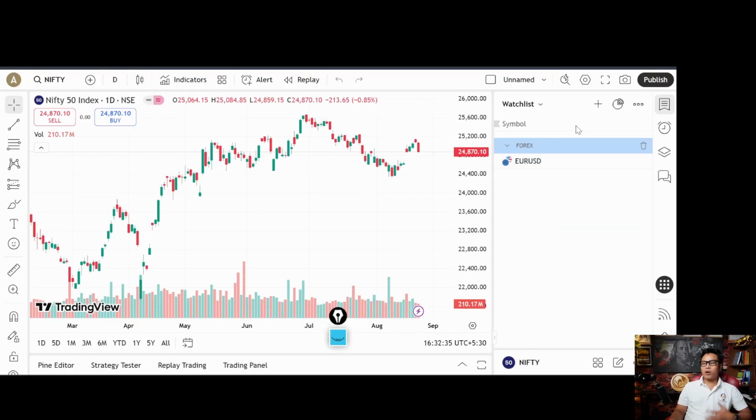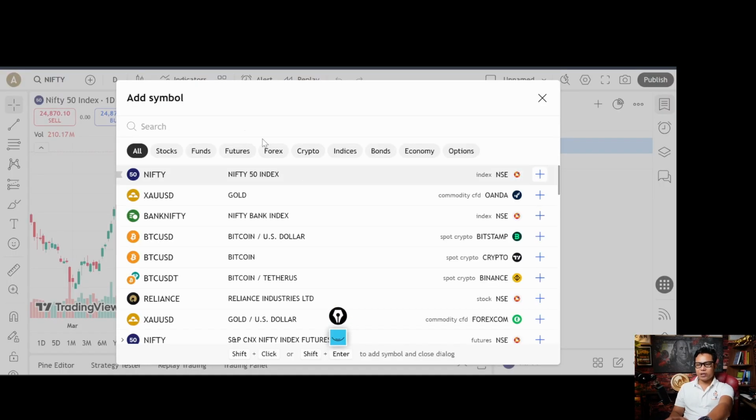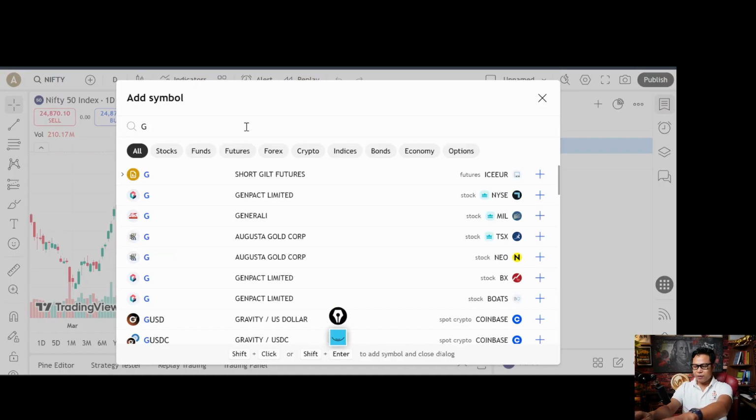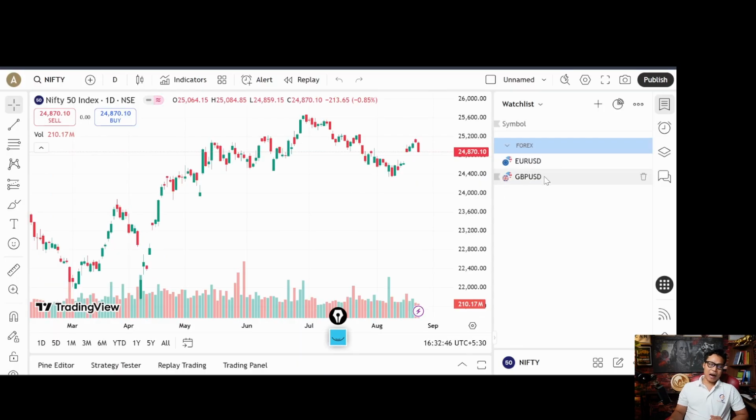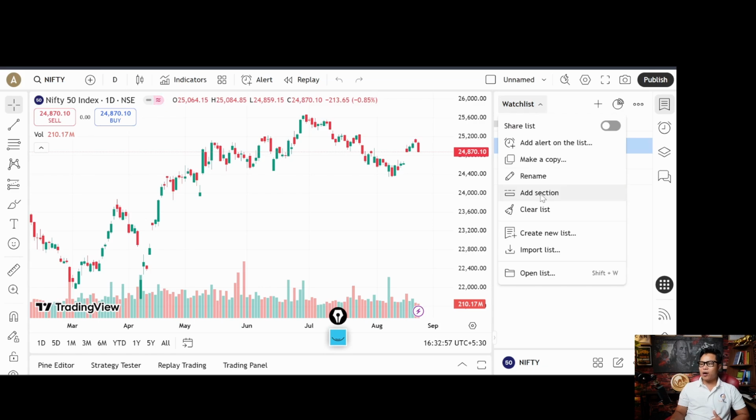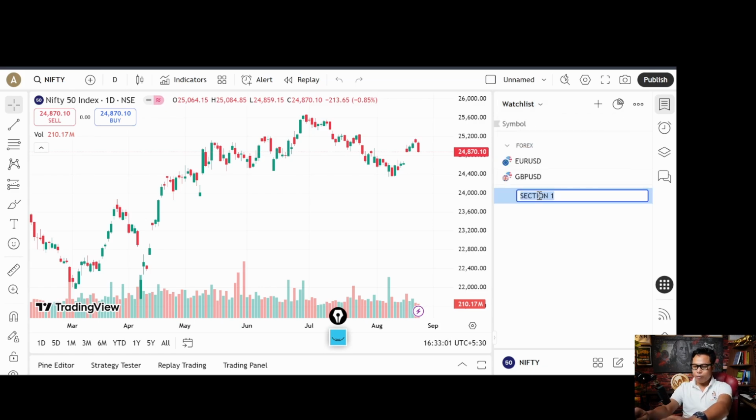We added CMC. Okay, another one we want to add is GBP USD. I'm giving a few examples. GBP USD. Again, top features, you just add it on. GBP USD got added. Okay, what is needed on the currencies, please add accordingly. Okay, now sector by sector, that's what we're going to go. Another sector that we're going to add is something called commodities or metals. Okay, metals is another section that we will trade.